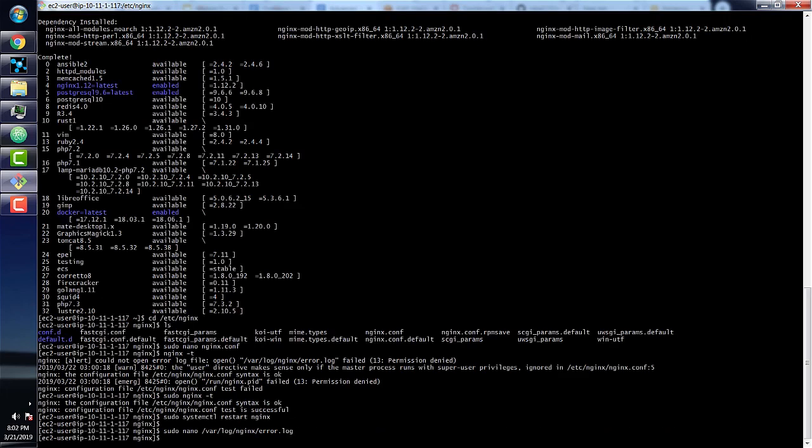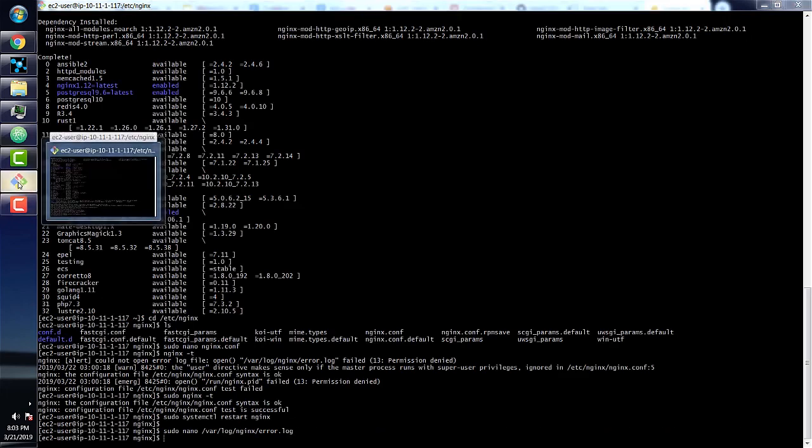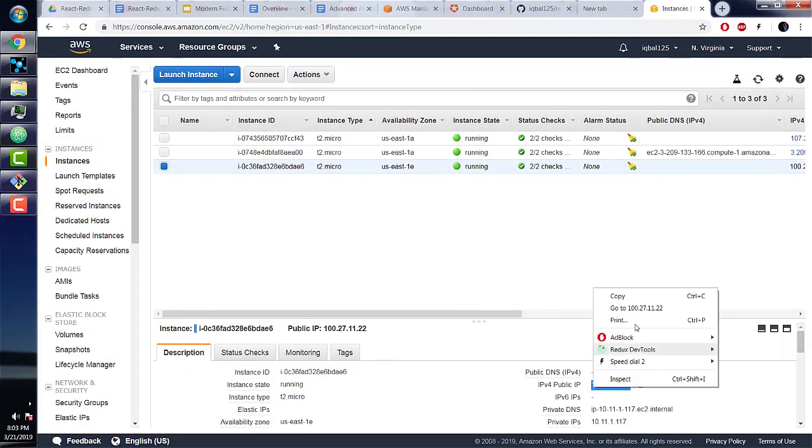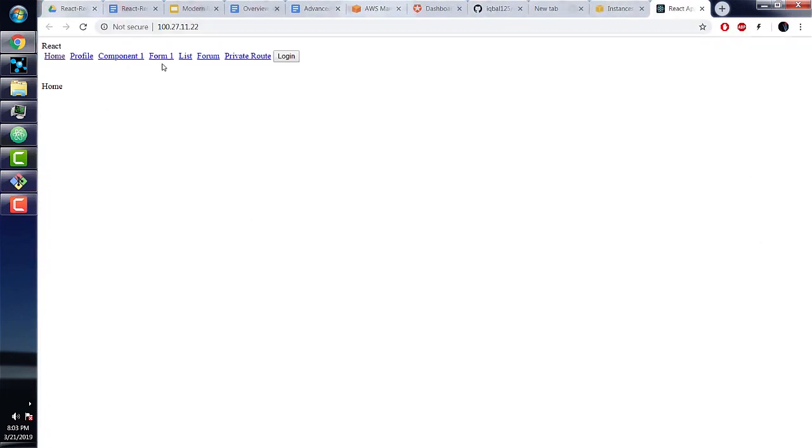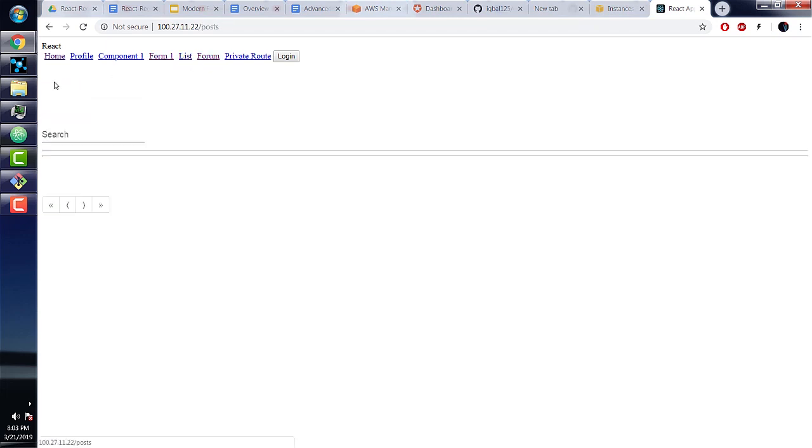So this is it. We can now test our app. Let's go to our public IP address. And as you can see, we are at the public IP address using the standard port. We're not on port 5010. We're on the regular HTTP port, and our app is working as usual. Awesome. So this is a good start. We'll continue building on this in the next section.